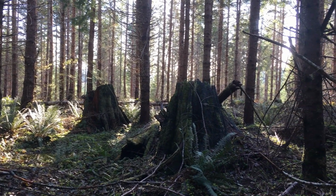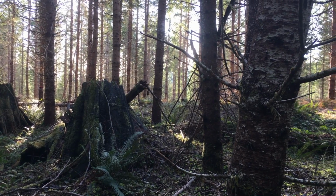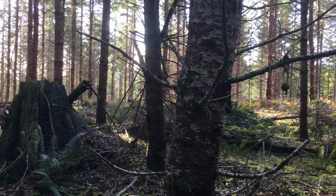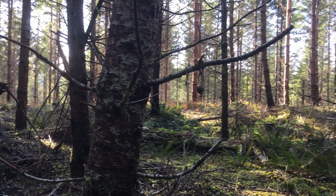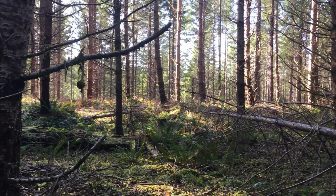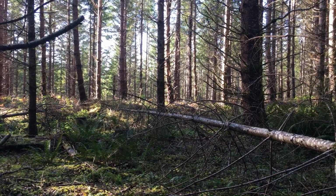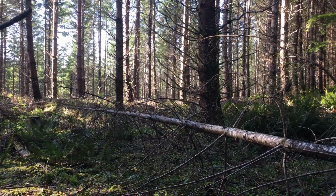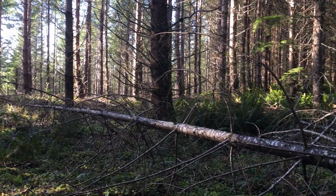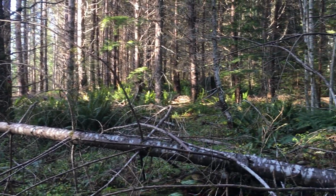What do we see when we look at a forest? Can you see the trees? Can you see the moss? The ferns? What's underneath? What rises to meet you at every step you take?